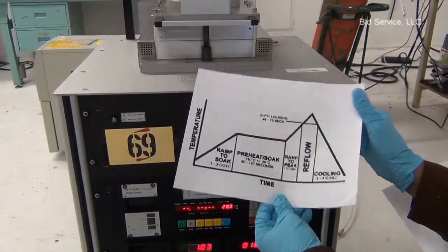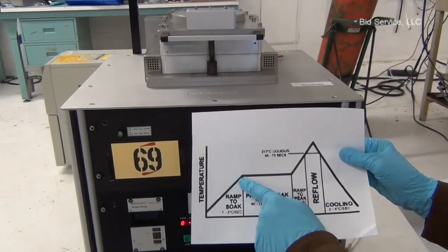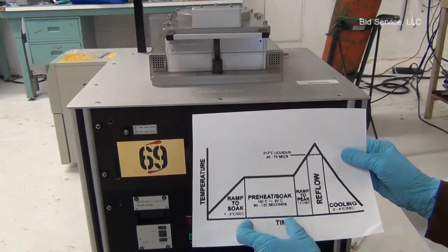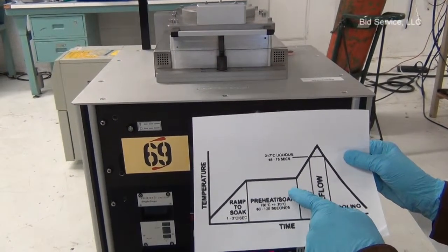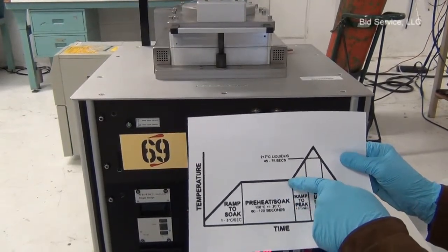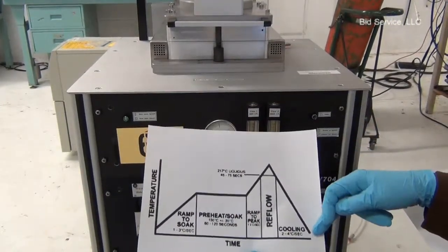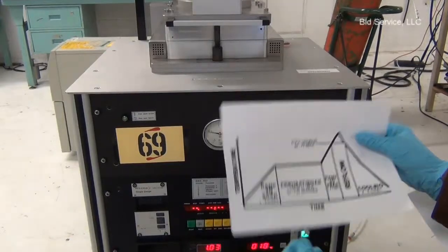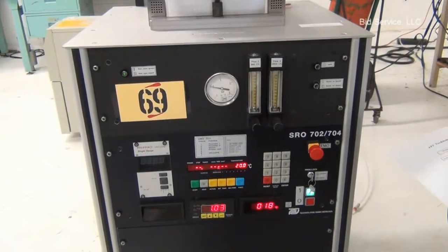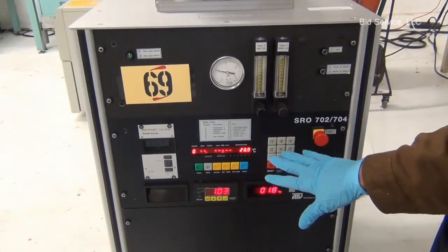Typically, the profile looks like this: the initial ramp up, and then preheat soak for a certain duration, 60 to 120 seconds, and then ramp to peak. It is done at a faster rate, and then the final step involves cooling. This system allows you to enter 0 to 9, a total of 10 recipes, and the controls are from here.